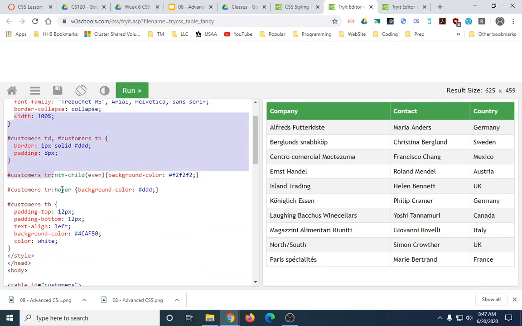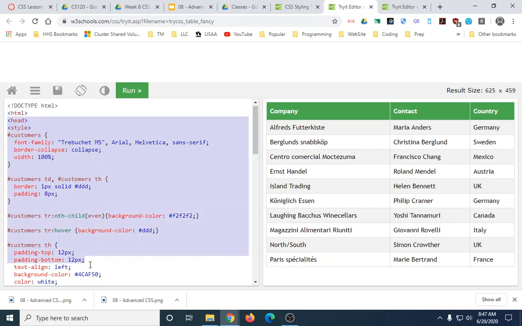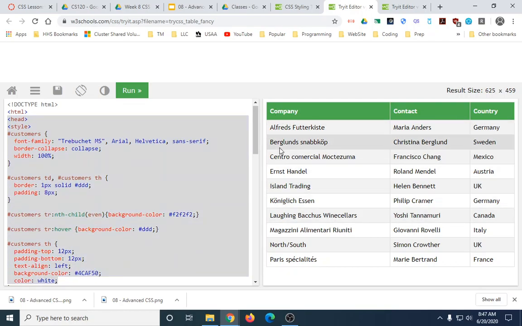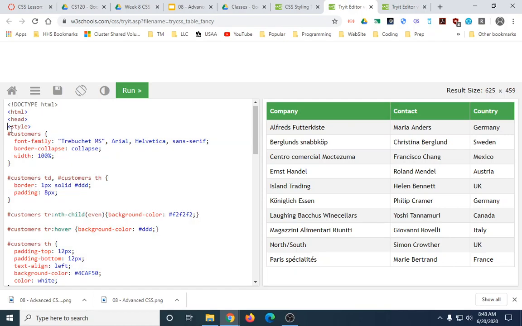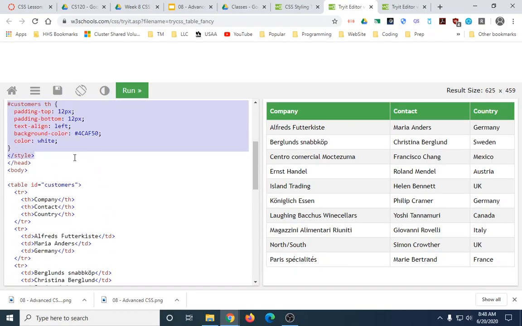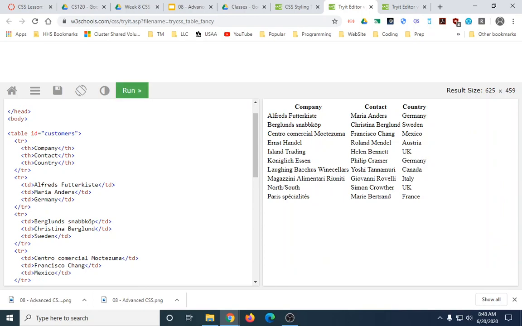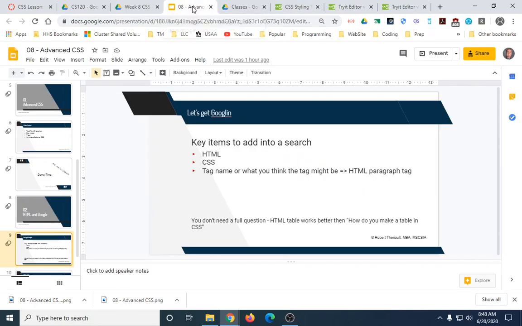But the focus of this lesson and this information is, how do I style it to make it actually look like this? Because if I delete the whole style tag and run it, that's what the table is going to look like. So the point of this one is just the style of it. So again, make sure you understand very succinctly what you're looking for.